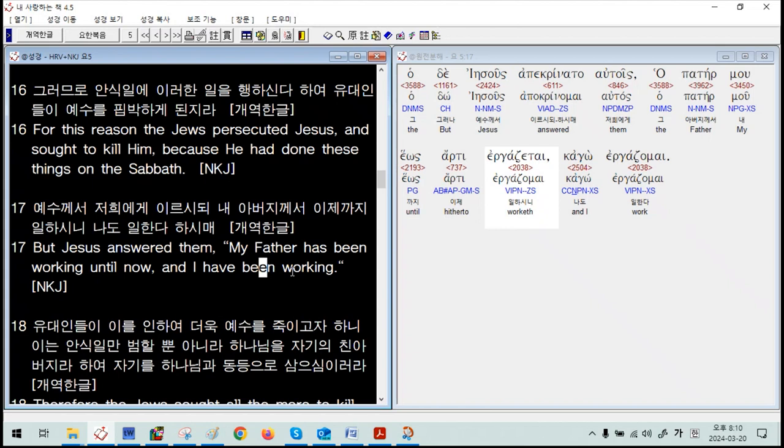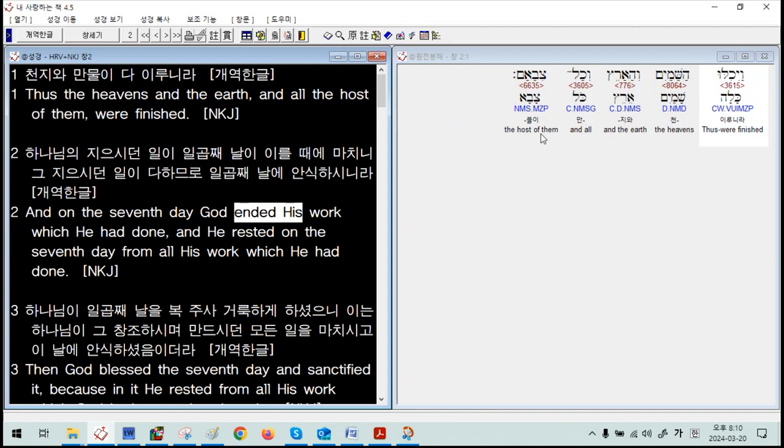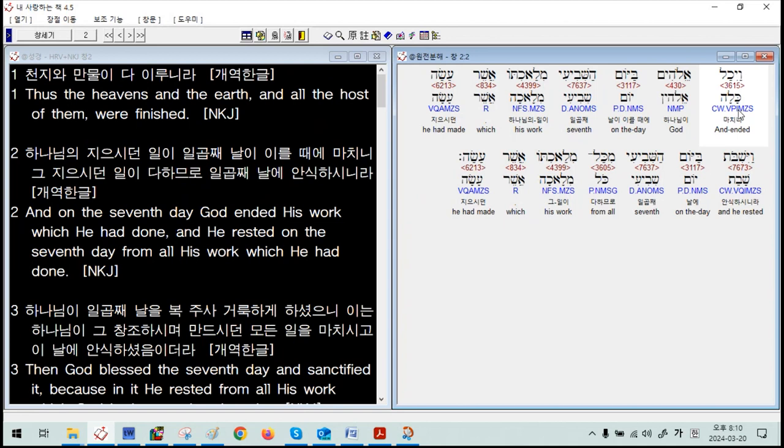Seven days work, isn't it? Life-giving spirit as the last Adam, right? That's why we went to Genesis chapter 2, verse 2. In the seventh day, God ended his work, right? Even though they say ended, listeners do not have a chance to listen to the Hebrew, but this is a PIEL verb, which is an intensive active verb. It is imperfect: he began to finish. God's work imperfectly finished in the seventh day.